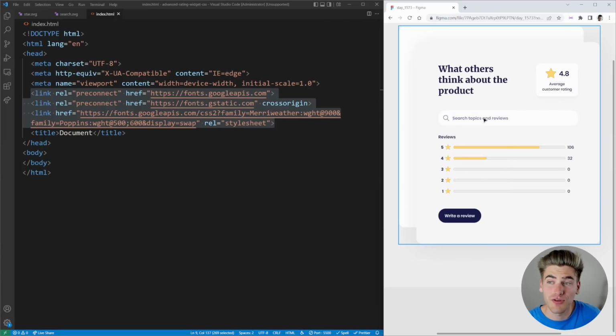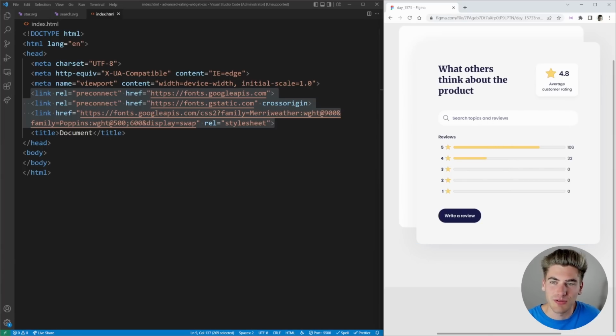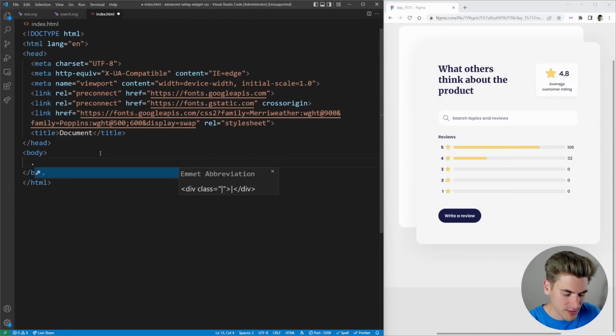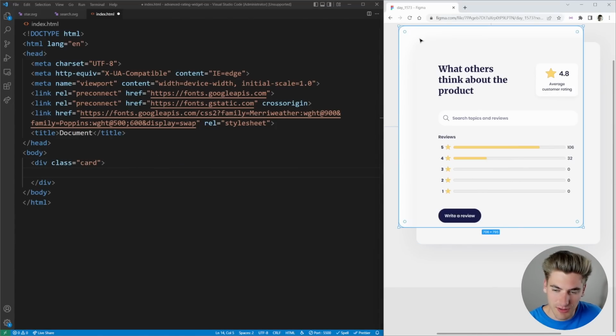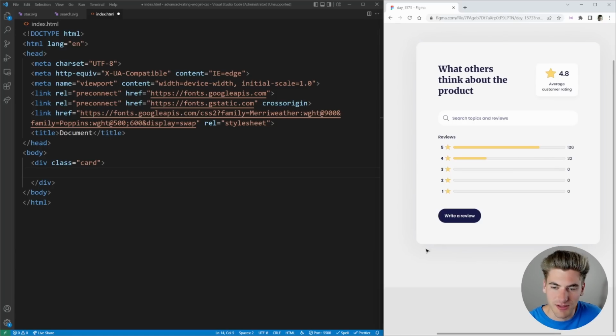And what I want to do at first is just kind of think about how I want to lay this out. The first thing I want to do is kind of create this card icon that you can see this is in. It's like a widget card icon. So we can just come in here. I'm going to create a div that has a class of card, and that's going to be essentially this section. I'm actually going to delete this background here because really all I care about is this circled section right here. And then what we're going to do is we're going to include this header section, this search bar, this bottom section, and then this review section.